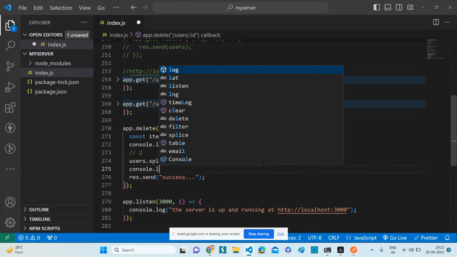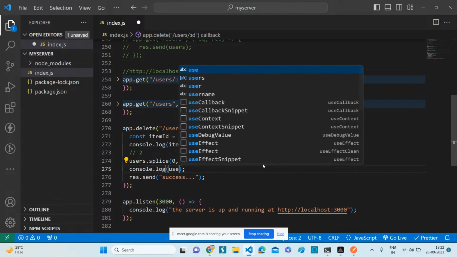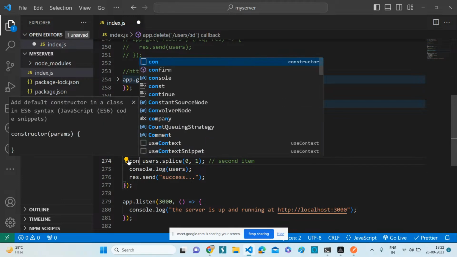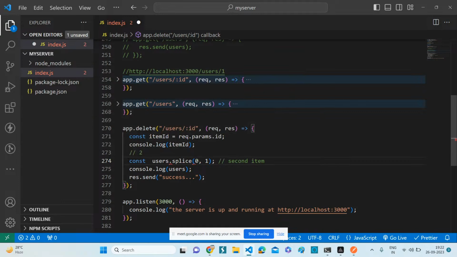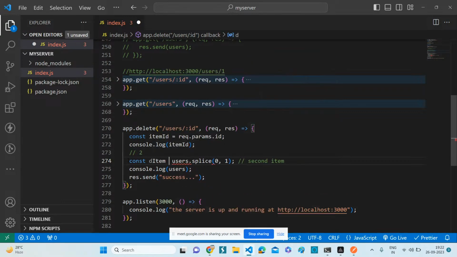I'm doing console.log. After applying a splice, I'm just trying to do a console.log, to see what will happen. It will return the deleted item. So let's see whether it is deleting id 2 or id 1.